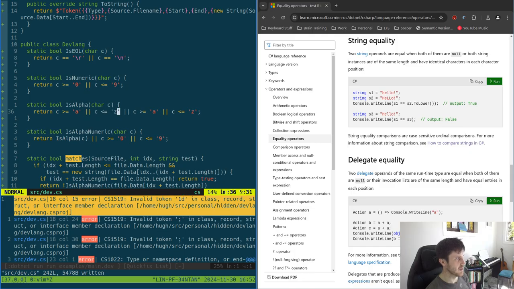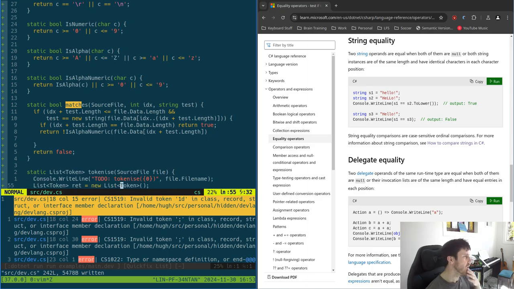Why does C become... Oh, is it doing some weird range thing? Do I need to do something like this? Gosh, I don't know. I just hope it'll compile.